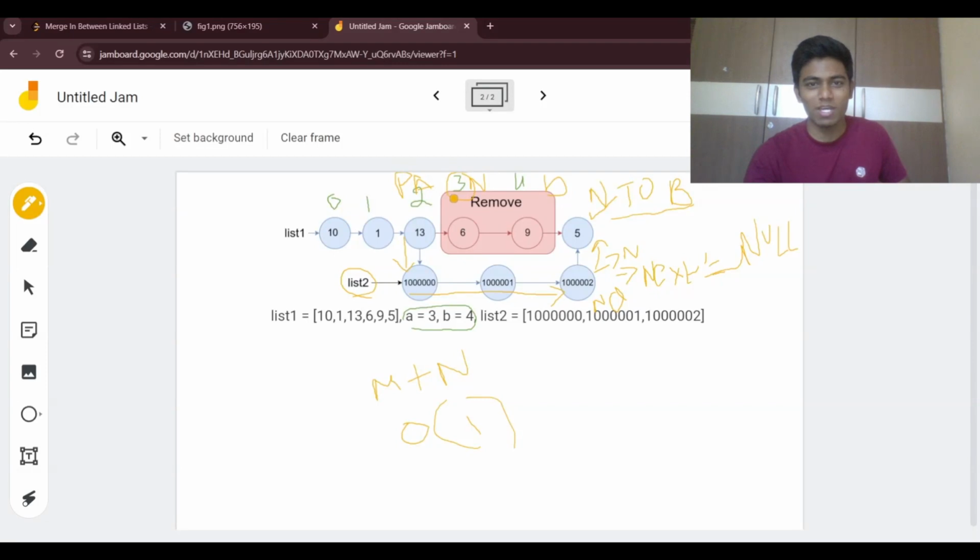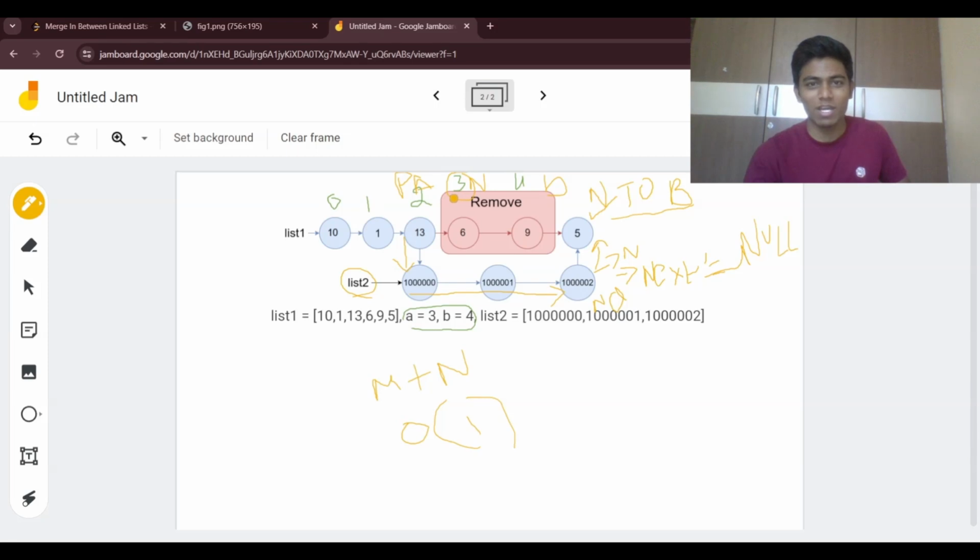this becomes A equal to 3, then I'll not move the previous of A to here. Why? Because this will be the previous node to A, and then whenever we get to B, that is count double equal to B, I am going to store the next node which is present to B. So if the count is less than A, I am going to store the previous node to A, and whenever the count becomes B, then the next node to B becomes node next. Now I am going to increase the count and traverse each node. Now I have two pointers, which are the previous node to A and the next node to B.